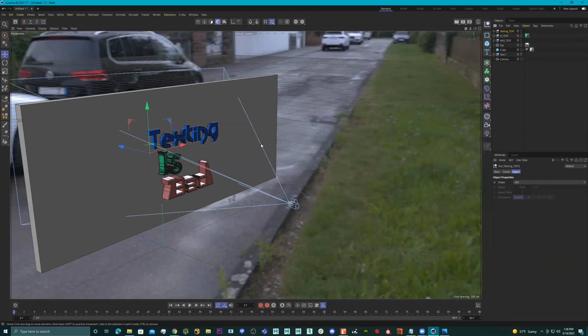So I can take this, and what I'll do is I want it to come in, let's say on frame 10. So I'll click it and I'll go over here to, no, that's not it. It's down here, record active. It's a set keyframe.